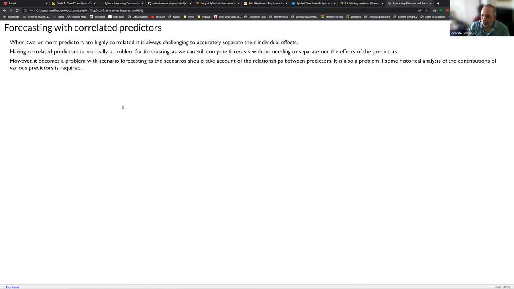Okay, so there's another section of forecasting, right? With correlated predictors. And the same thing happens in the models that we have seen, regression models, distance models. That is always a challenge, because when you have predictors that are very highly correlated, they tend to inflate their importance. That's why you have the variance inflation factor, and you have things to spot if two or more predictors are very highly correlated. And it wreaks havoc on regression, on KNNs. Anything that uses distance is going to be affected by the multicollinearity that we're seeing. And the time series is not immune to that. Okay, it's going to take an effect.